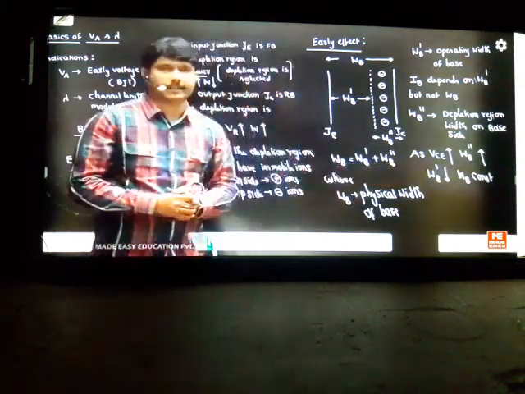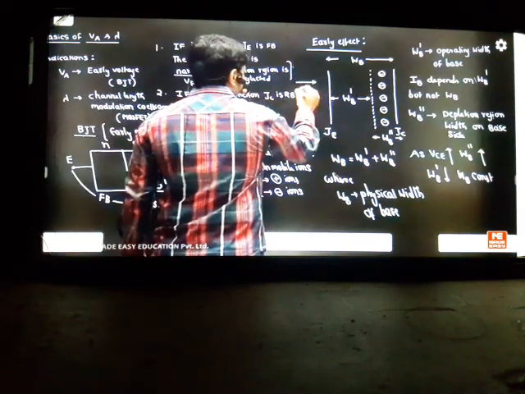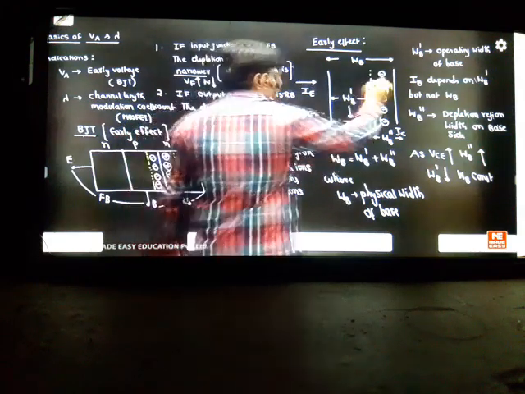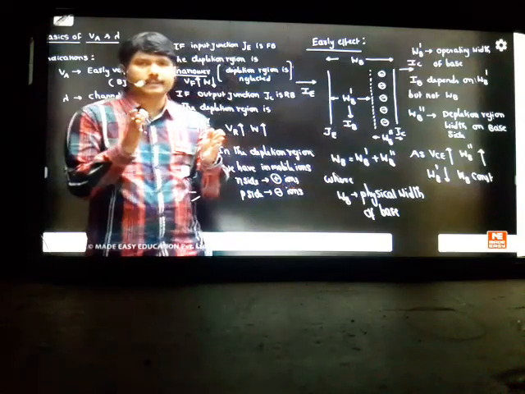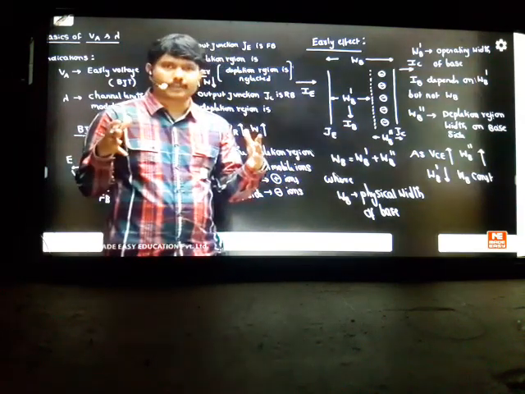As WB dash is decreasing, what does that mean? As the width of the base is decreasing, consider that you send one current here as emitter current. This emitter current divides into base current IB, and the remaining current goes to the collector like this. So this path that you have created, its width is decreasing. As much as the width decreases, that much current will decrease. If this area increases, you get more current. If you decrease it, you get less current.